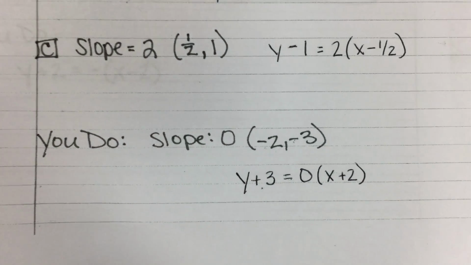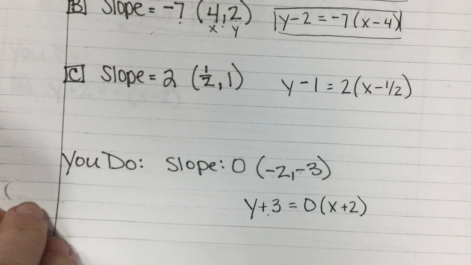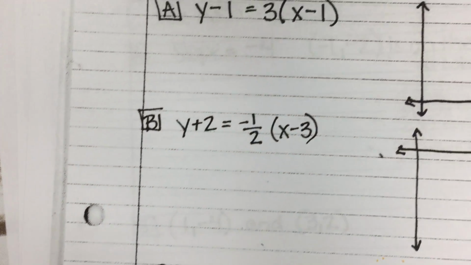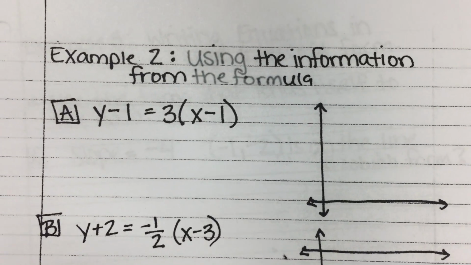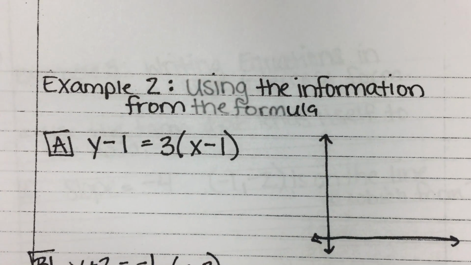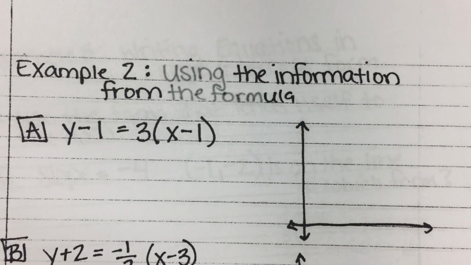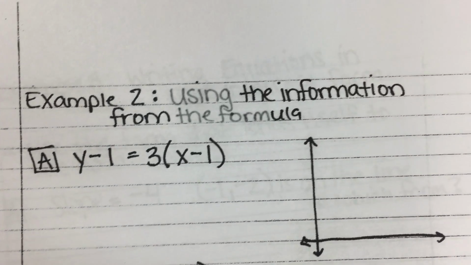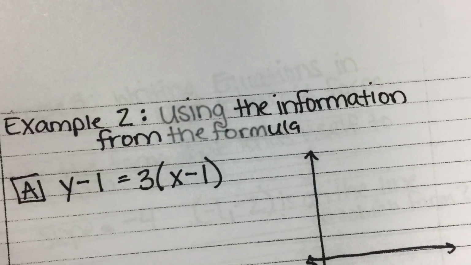All right. At this time, if you have any questions or concerns, please make sure you're commenting. Okay, and then we're going to take a look at our next example. Our next example is about using the information from the formula. I'm already given the formula filled in. Now I need to take this information and graph from it. I need to be able to pull information from it.